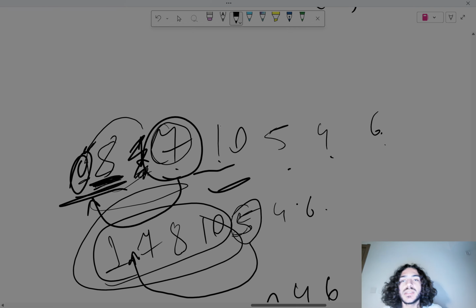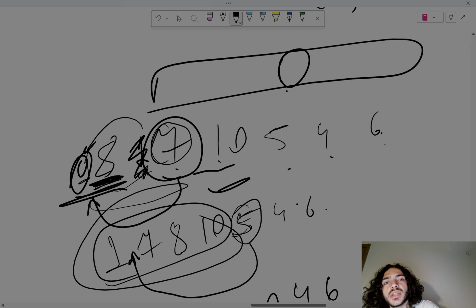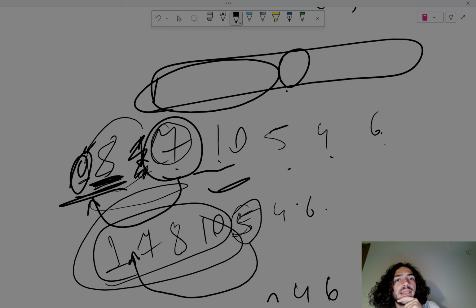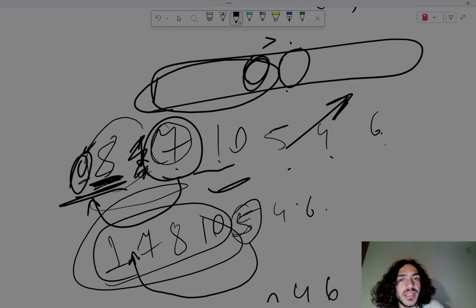Basically that means, for example, here we are trying to put this element over this part, and if the element over here is greater than the element over here, we want to do it in increasing order, right? So it doesn't belong here, it belongs somewhere over here.